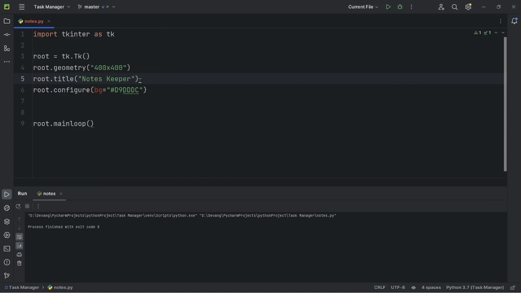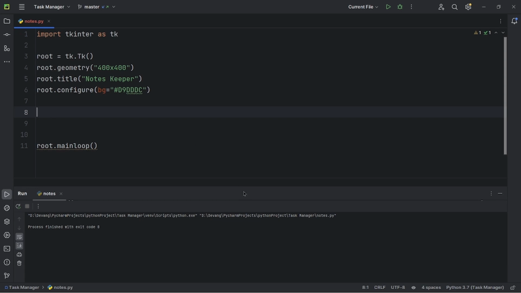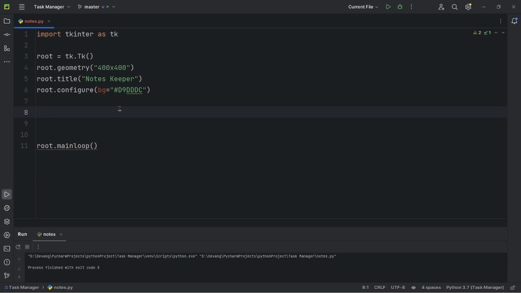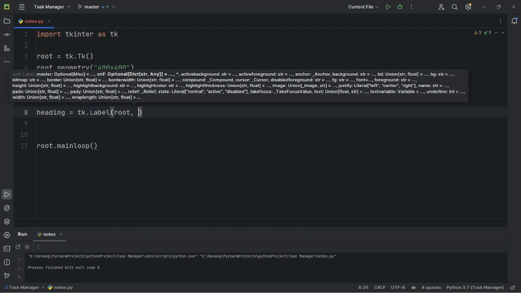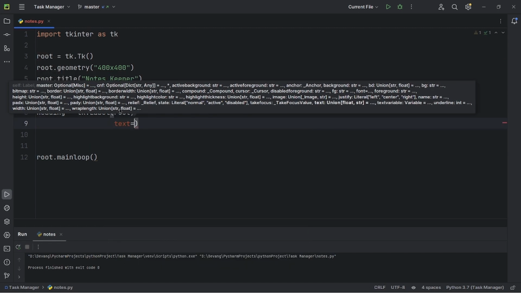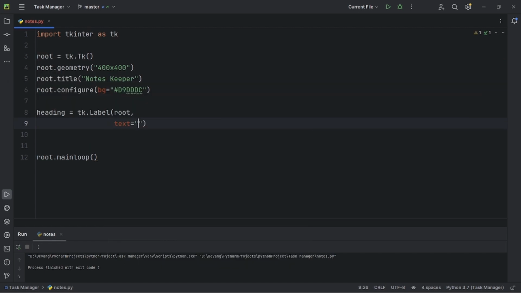The title has come. Next we will add the root window elements. So heading, first of all let's give a heading as Notes Keeper.